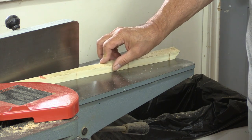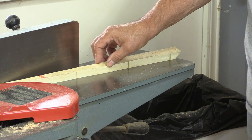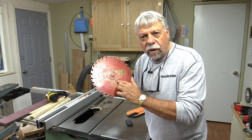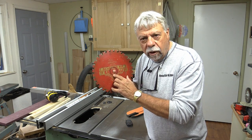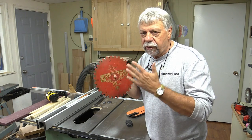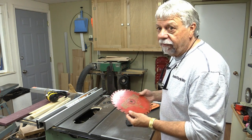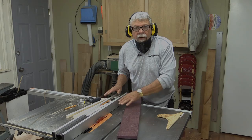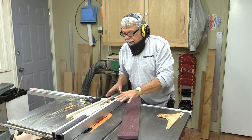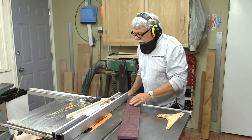That's given me two flat sides that I can now take to the table saw and trim safely. I'm at the table saw and I'm about to install my Freud glue line rip blade. The reason I like to use this blade is it gives such a crisp edge that you don't even need to use the jointer after — it actually saves me a step. I've set the table saw and I've had to remove the blade guard because I can't get in close enough with it on, so let's go ahead and get started.